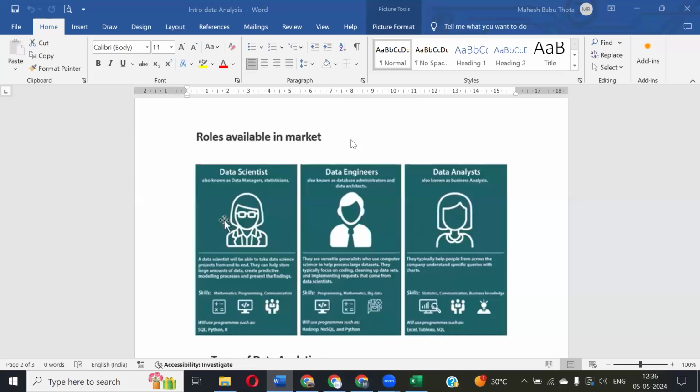The next one is the data scientist. As a data scientist, these guys take care of the data end to end. From the starting phase to the ending of the project, the entire data work will be taken care of by the data scientist. They will suggest in which format to store large amounts of data, and if they want to create any database models, they will suggest that. And if they want to analyze the data, they will do the analysis part.